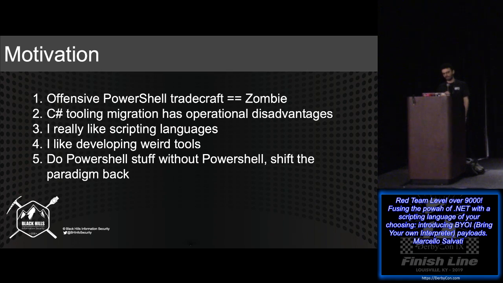And the main issue I had with all the C# tooling was that it's a compiled language. It's not as flexible. It really does take a lot more time to do stuff on a red team engagement. And I really like scripting languages. I also like developing weird stuff. So when a new red teaming technique is discovered, I like to take it and get weird with it and see what else you can do. And again, it's just to shift the paradigm back to PowerShell-like attacks with all the flexibility that scripting languages give you.